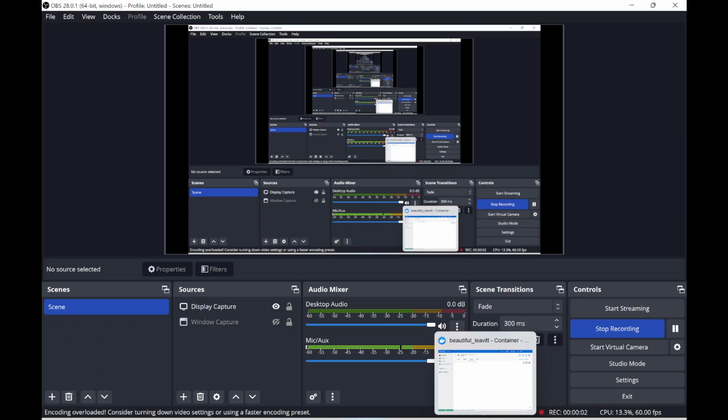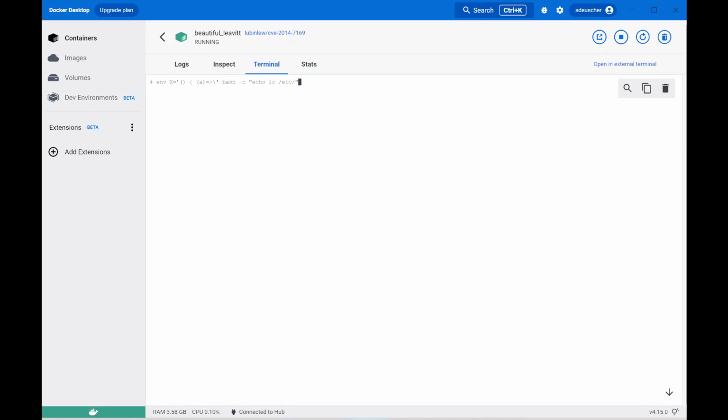Alright, so in the last video that I made, we talked about CVE 2014-7169, which was kind of a rehashing of the Shellshock vulnerability, which essentially allows you to execute commands upon importing a function. So here, for example, it won't actually echo this.